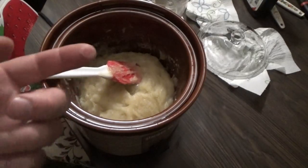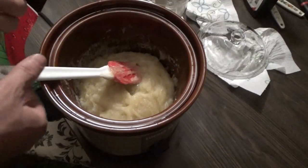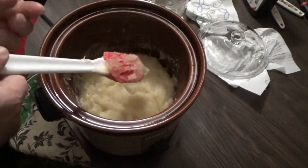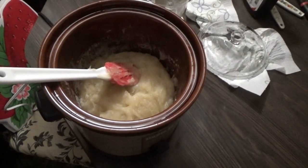So let's see here. I'm going to touch it to my tongue. Nothing. Nothing at all. This is pure soap. All the lye has been processed out and it's ready to put in the forms. So I'll be right back with the next step.